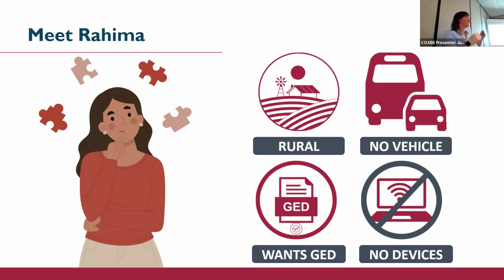She can do one or the other, but she can't afford both right now. Her local library has computers that she can use and has a digital navigator. And while that's great, the library is not open at the time that these classes would be. So they have devices, but they're closed when her GED classes would be. She really wants to go back to school so she can start a career and move from part-time into a full career. But she's really limited by that access to devices.